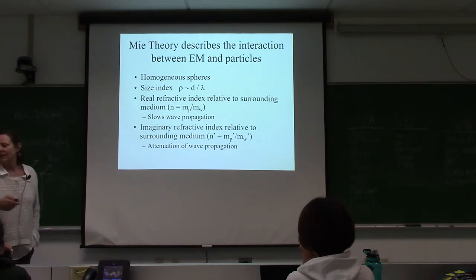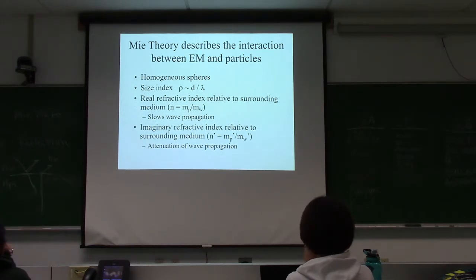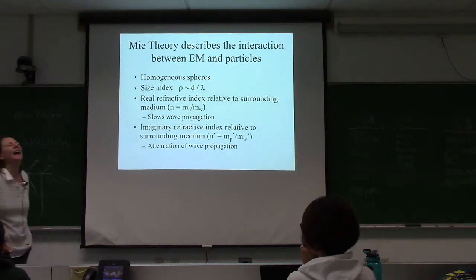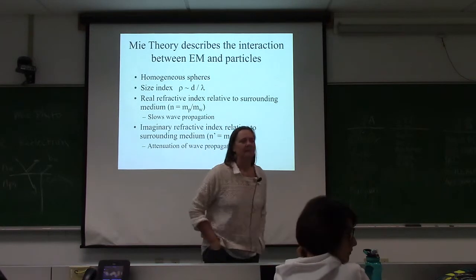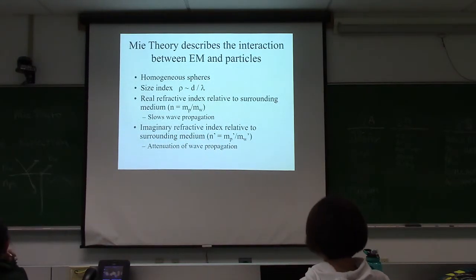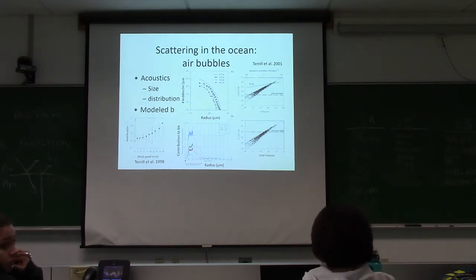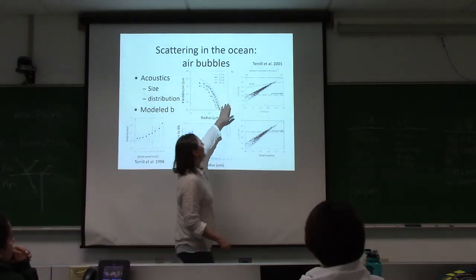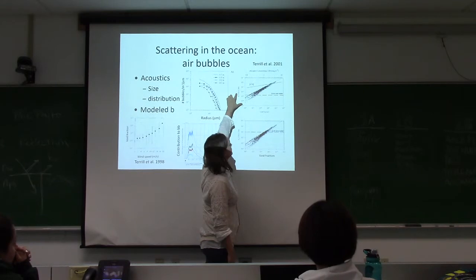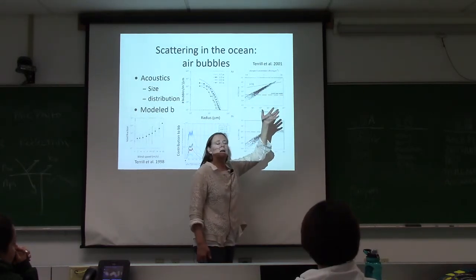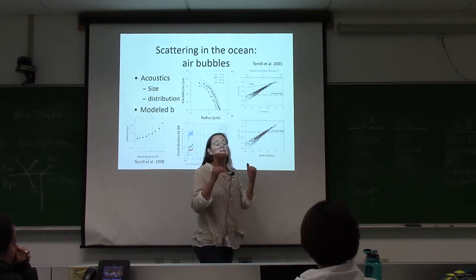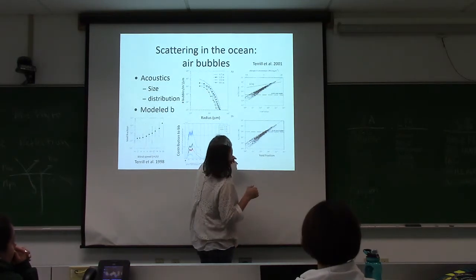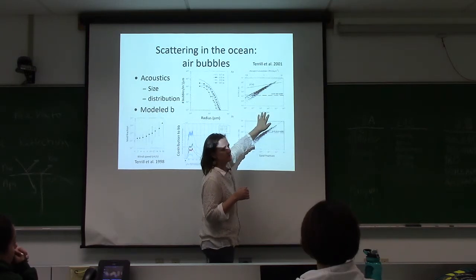So I will stop here at Mie theory, because that is where Emmanuel is going to pick up on Friday. So that was the scattering by different types of particles. I know you're done on bubbles, but I wasn't sure what the axes were on those plots. Could you just repeat what the plots on the right are showing? This is showing the backscattering at 550, in the green, where one could approximate a minimum of absorption if there happened to be phytoplankton, as a function of the void fraction, which is the bubble concentration.